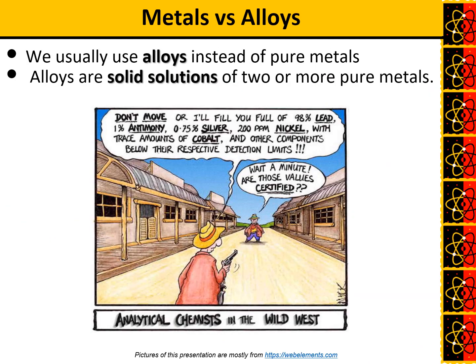Now, most of the time we don't use pure substances unless they are specifically necessary. For example, the copper in the wires: the more pure the copper is, the better the conductivity is going to be. But in general, we use alloys instead. Alloys are solid solutions, so they are homogeneous mixtures of 2 or more metals. Like in here you have the bullets that are going to be 98% lead and antimony and silver, nickel, cobalt, and other metals mixed together.